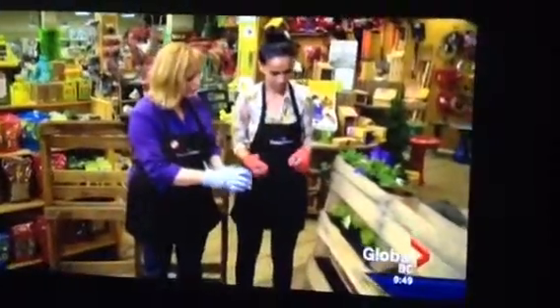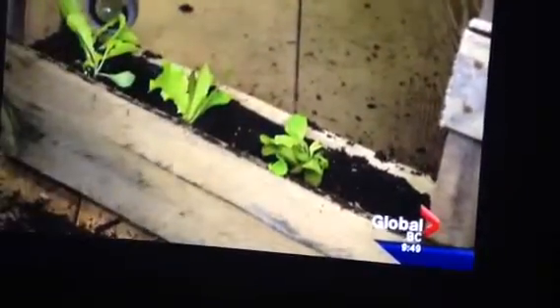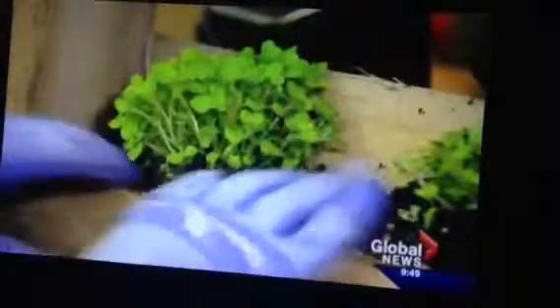The next step is planting it up. In a space like this, there are tons of options. Herbs are perfect where you don't have a whole lot of space. And you know what's best? Lettuce — it has very shallow roots, so it's perfect for a pallet garden. I put the same plant in every little box: you'll get more of that herb, and it'll look more pleasing to the eye, almost like color blocking. It's going to be more impactful.